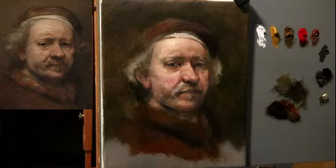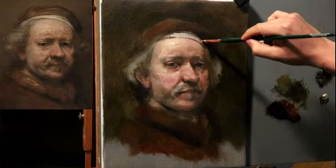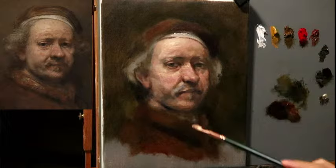Well, I'm glad you like the painting tutorials. Oh, that's what you meant, the second attempt. I do have one Rembrandt that I had to do a second attempt. That was not this one, that was a while ago. It was a different one. But now this is my first, let's just call it, first attempt at this one.